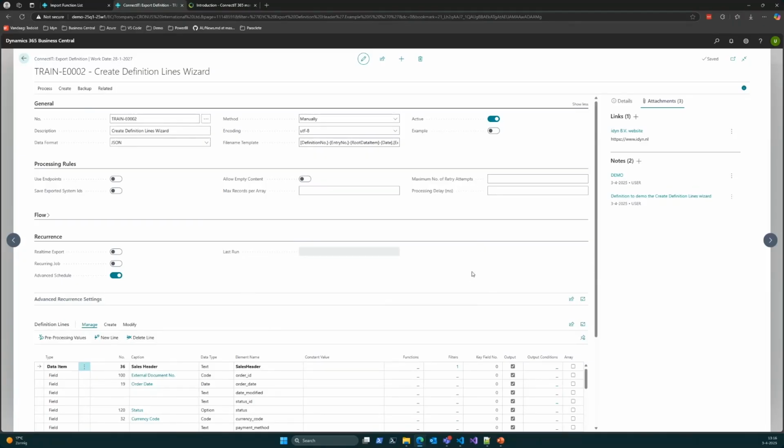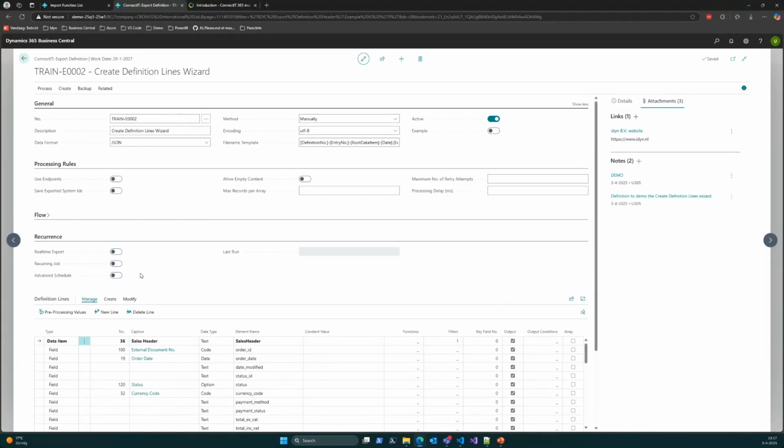create multiple schedules for a single definition. If you have multiple schedules that can be combined in a single recurring job, then we can specify multiple schedules, and we can also allow for different cycles, like weekly, monthly, or we can even allow a schedule based on a date formula to be calculated.